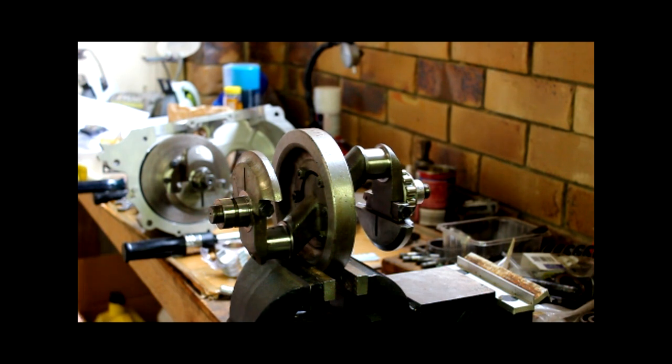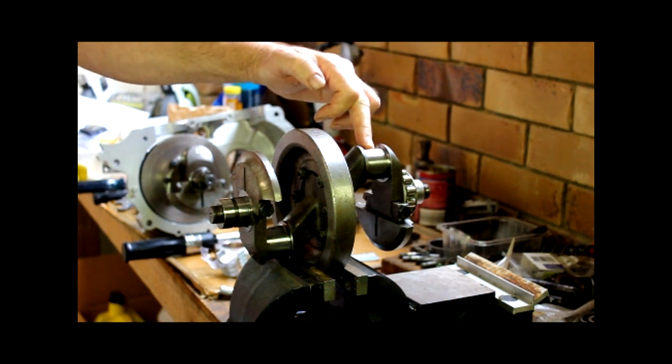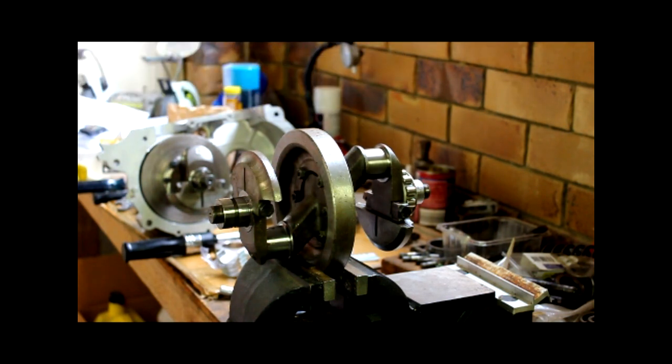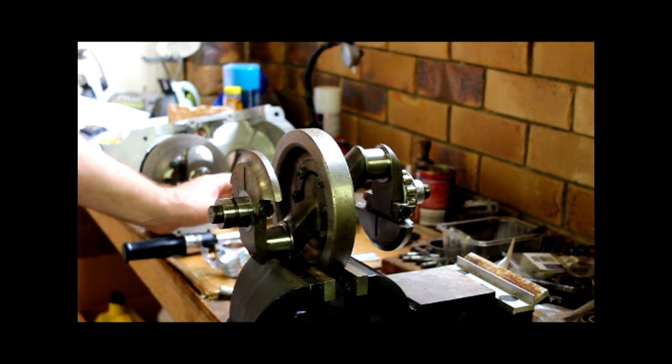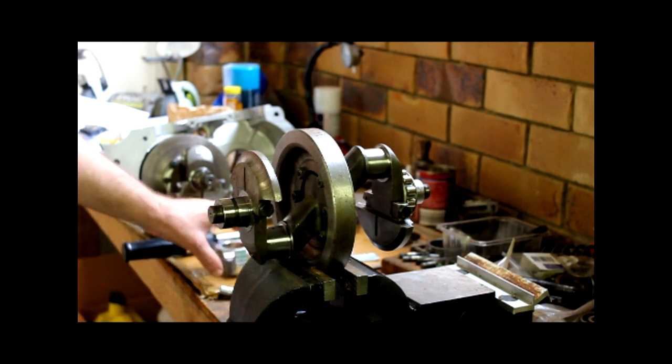The Ariel handbook does not give me a figure of how much gap there should be. However, remembering back many, many moons ago to apprentice days, I think we worked on a rule of thumb of about a thou per inch of bearing journal. And these are, I think, 1.75 inch. So I'm looking for around about a thou and a half. Really, I won't be able to do much if it's a little bit out, but if it's a long way out, I'll know there's something wrong with the bearing.